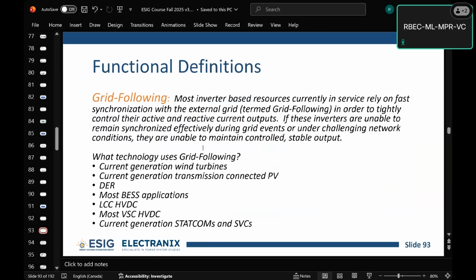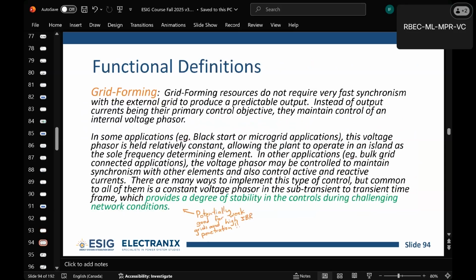And the way that we're going to specify it, all of this language is here. You know, we wrote a long time ago, and it's similar stuff is in a lot of definitions. But the way I would describe it in very short form, and I'll illustrate with some pictures, is the capability of a plant to hold its internal voltage phasor constant. So the magnitude and phase constant in the short time after something changes in the system. Just like a synchronous machine does, that quality of not moving when the system is moving, resisting the change of the system, is what grid forming is. And it's a very short time period afterwards. So let's see what that looks like.